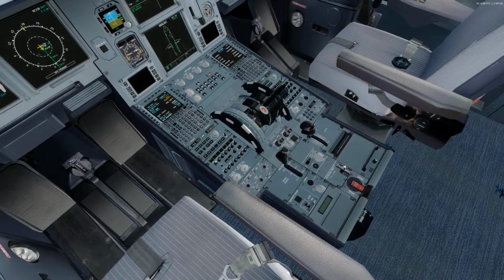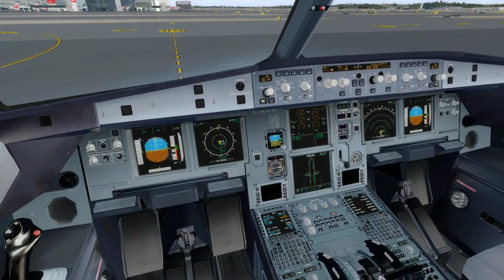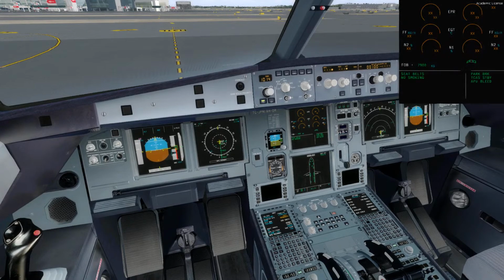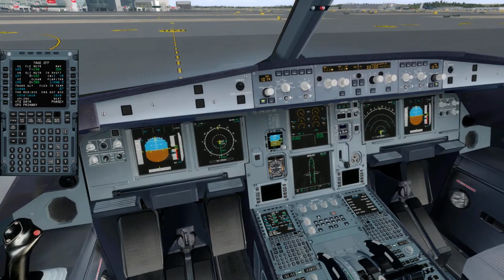Aeroflot 1802, speed 190. Speed 190, Aeroflot 1802. The frequency is active, as we can see. Takeoff data and VBUX, continuing our set.